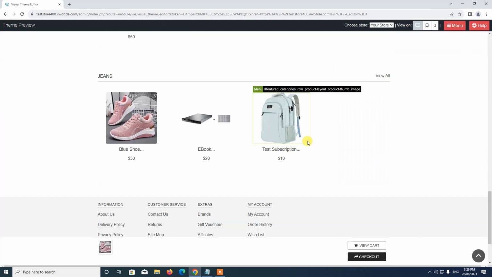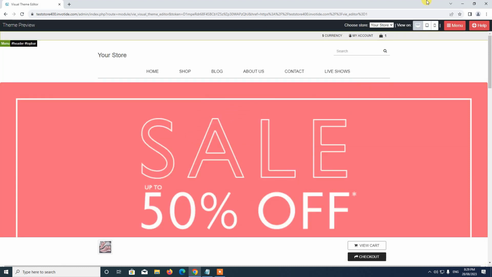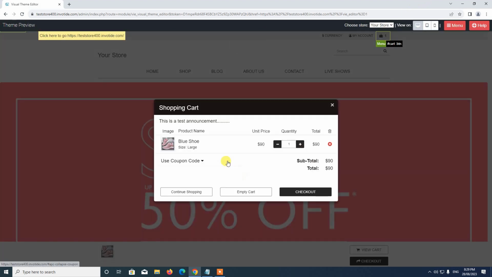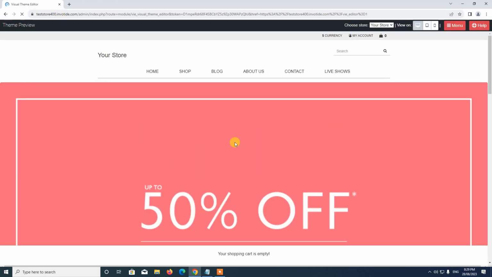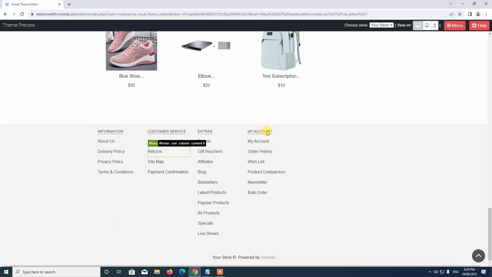On the product home page, let's go ahead and clear the cart. Select this to clear the cart. Once we clear the cart, let's go back to the product home page. What we want to do now is add modules that will show in the footer section here. In this example, we'll add the newsletter module and the testimonial module to the footer section.